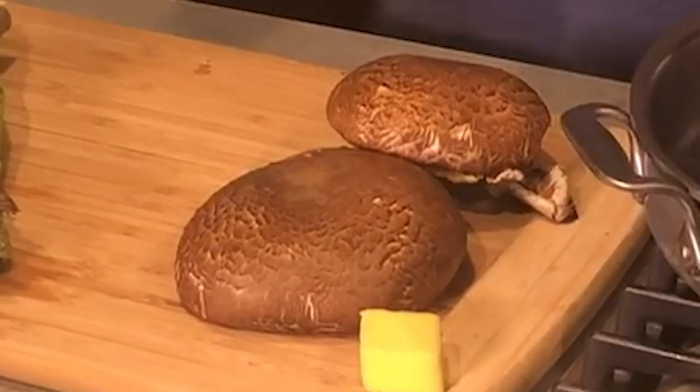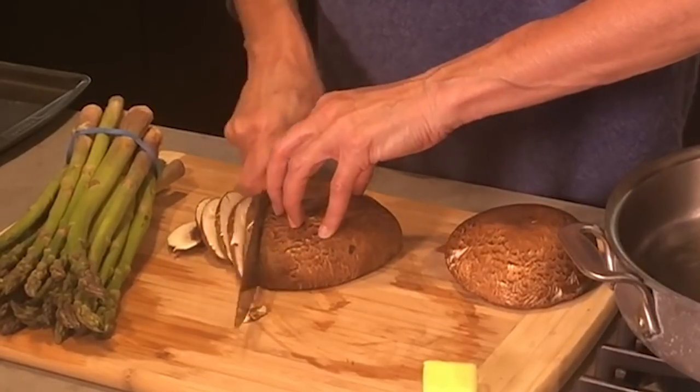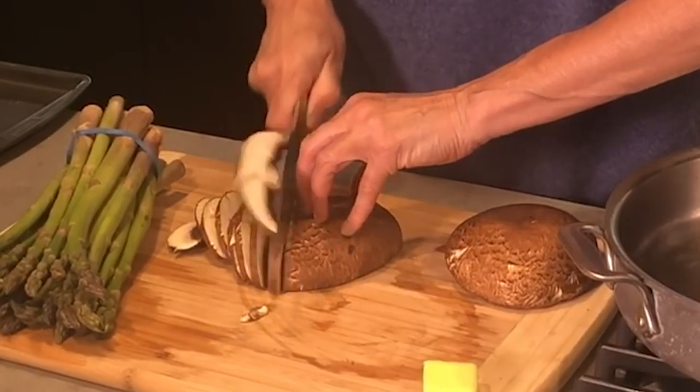So, cheers. I am making scallops and asparagus and portobello mushrooms. And the portobello mushrooms, I'm gonna roast them in the oven. They take the longest, so I'm gonna get them started. I'm slicing them thinly.